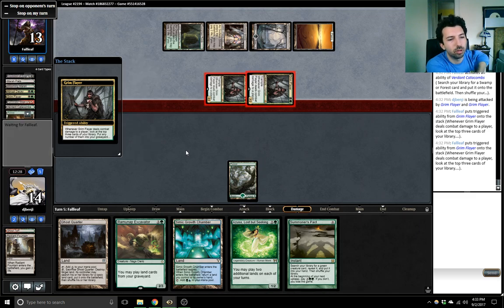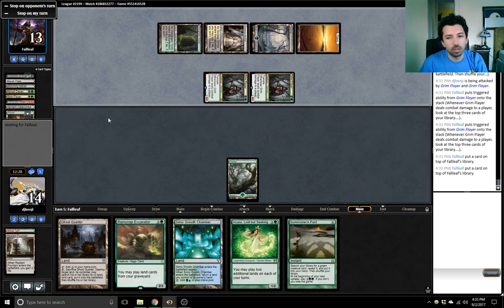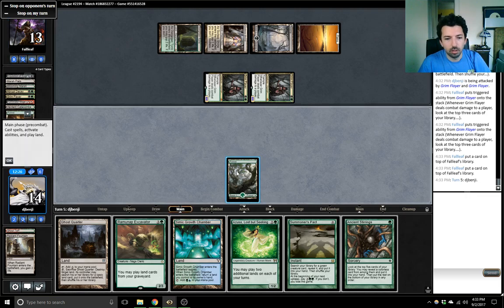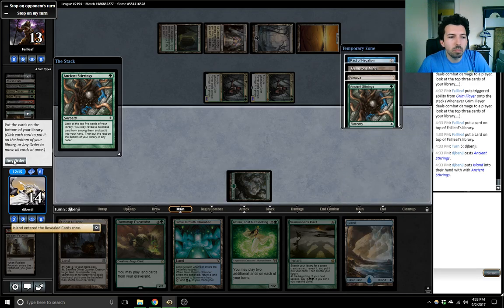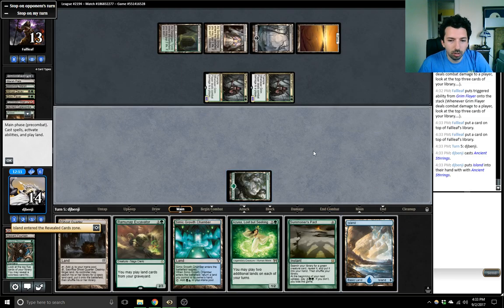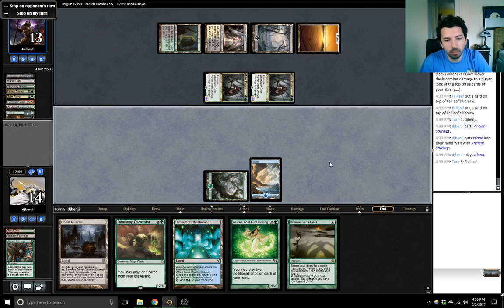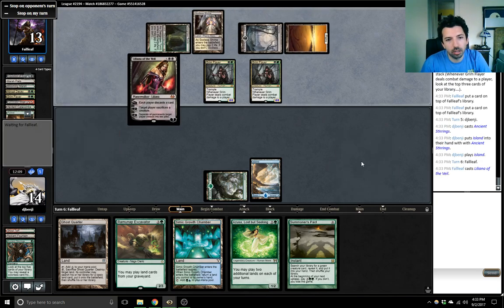Dumping everything, they're forest even, so they're leaving everything on top. Probably something like a Liliana or something powerful. Ancient Stirrings. We can play an Island here. Next turn we can play Azusa and try to play our lands out. 8. So we're on a 2-turn clock.